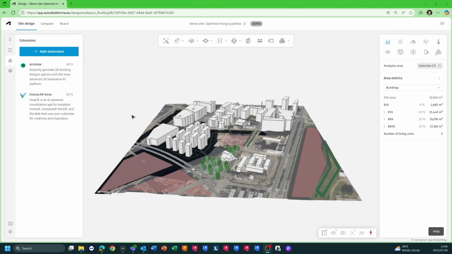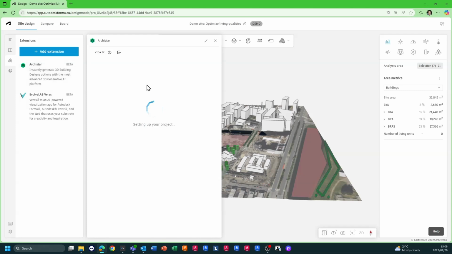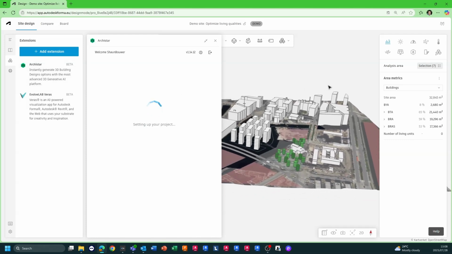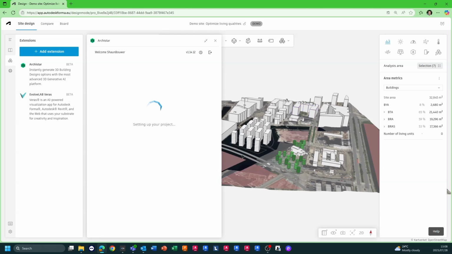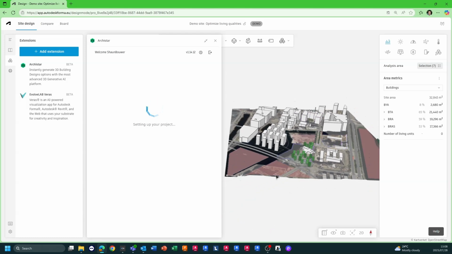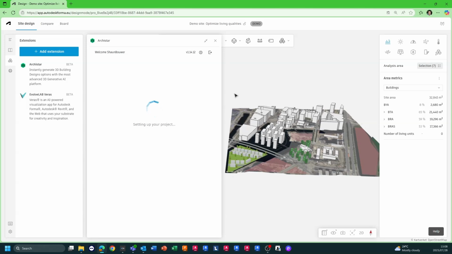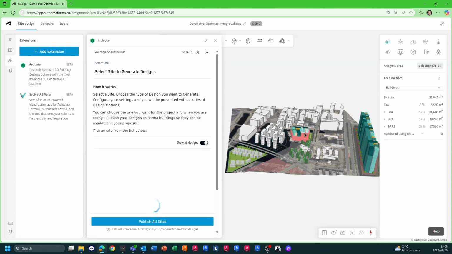Now that you know how to create your own site and how to get started, I have pre-populated one site so that I can show you how the two AI extensions work. So on my extensions tab, you will see I have a few zones that I created that I can make use of. And I pre-populated them with some examples just to show you what the end result would be, but also to show you how to place it from the get-go.